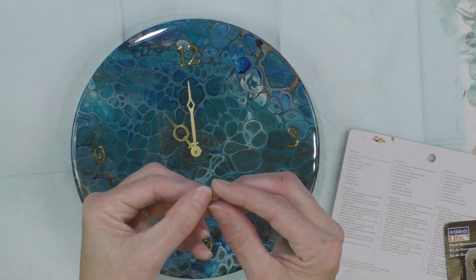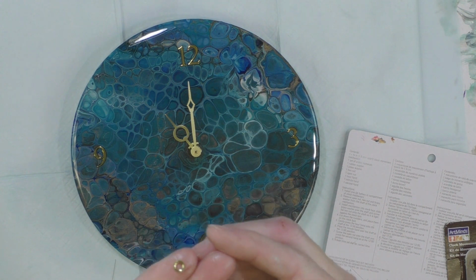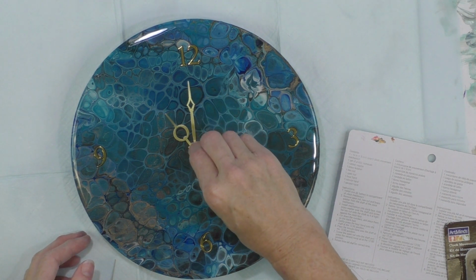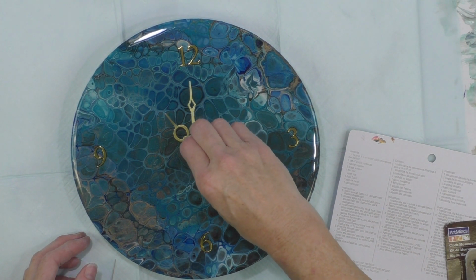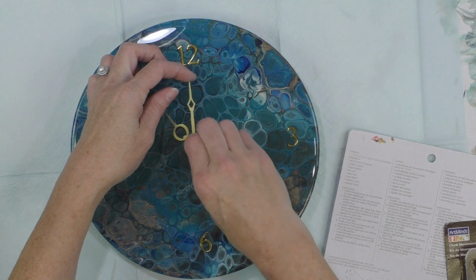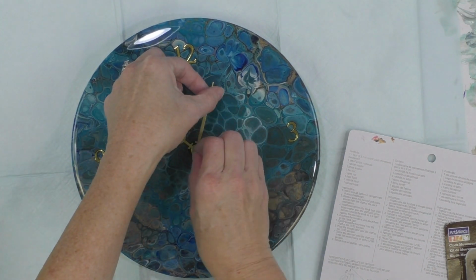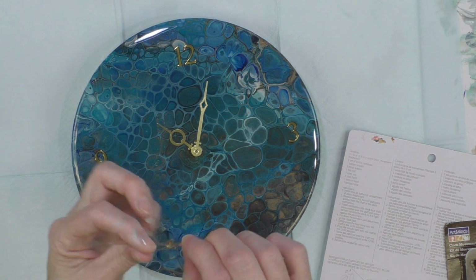And then you're going to take this little tiny nut, and you're going to screw it on the very top. And that's going to keep this minute hand nice and tight, so it's not flexible at all. It doesn't move up and down or anything like that. And then the last thing you do is you put the second hand on, and you want to make sure it's straight.